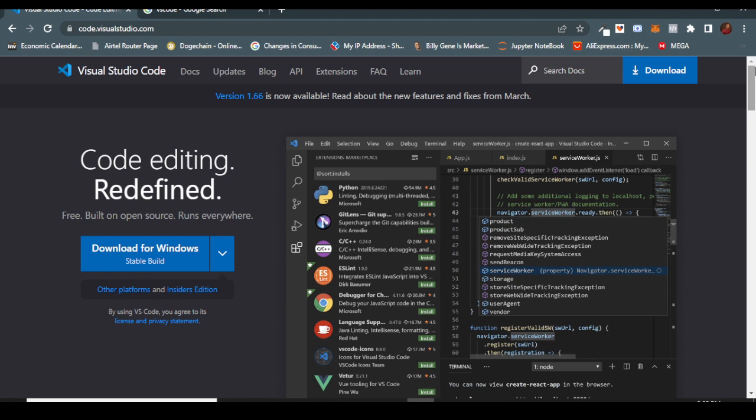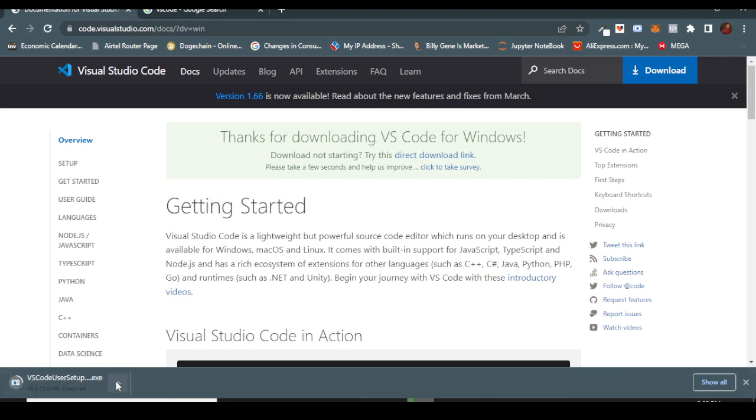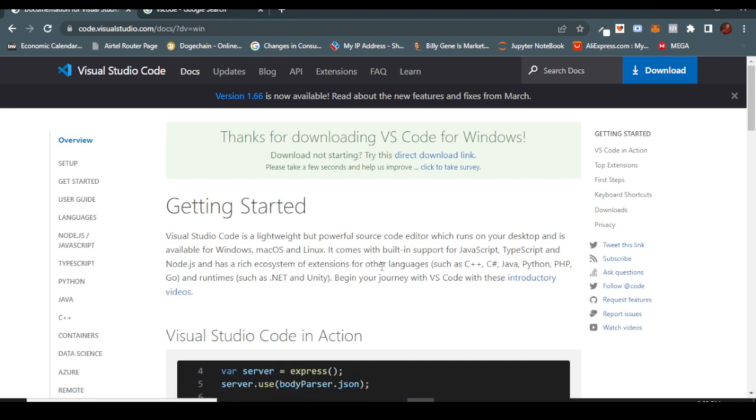In this tutorial we're going to be using VS Code, or Visual Studio Code. All you have to do is first go to code.visualstudio.com, and once you go there you can click on download for whatever you're using. I think it automatically detects what you're using and finds the proper one. I'm using a Windows PC, so you click on download for Windows, and just give it some time and it starts downloading. I already have mine on my system, so I don't need to download it.